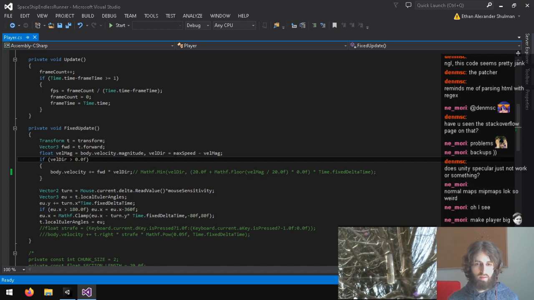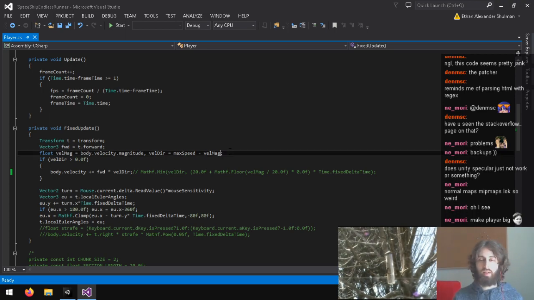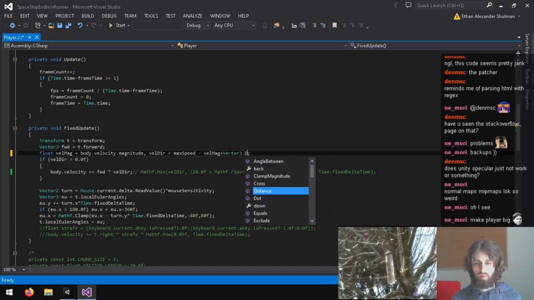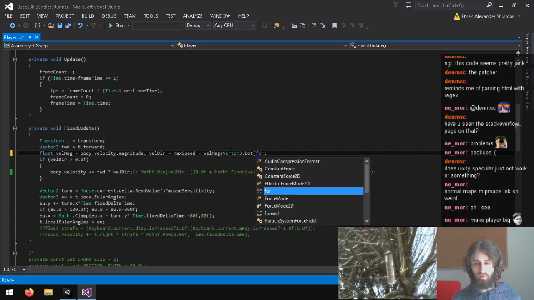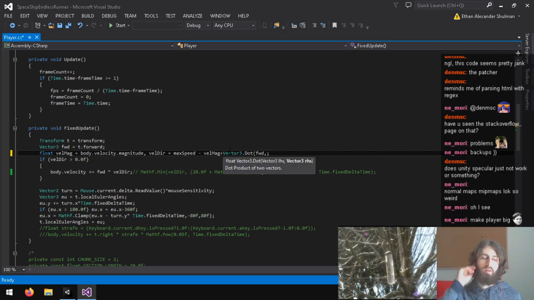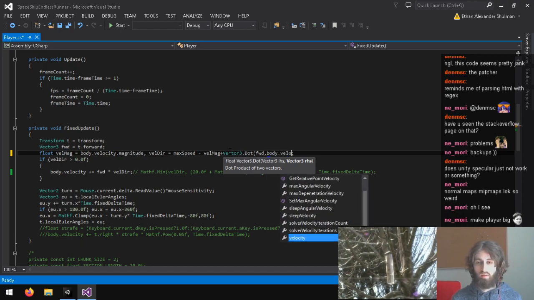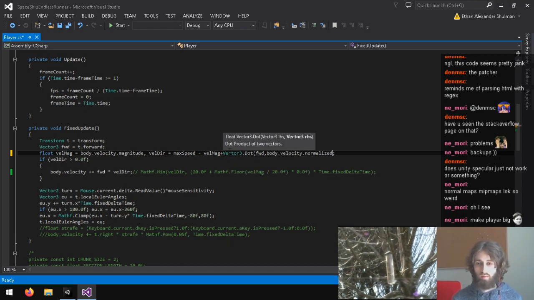I think instead of just doing the max speed times the difference, I also need to do something like dot product, forward dot forward, compared to normalized.